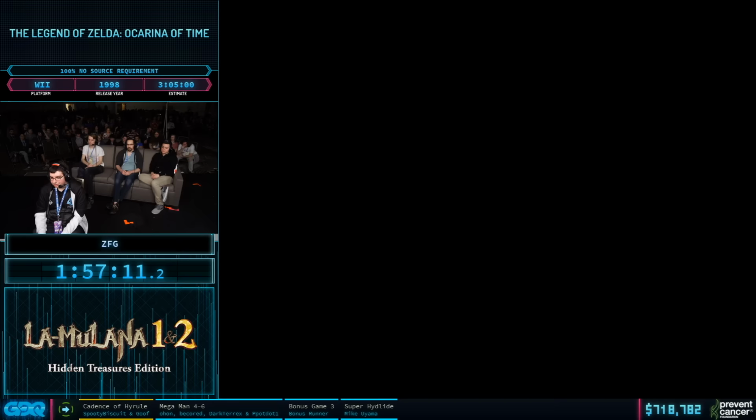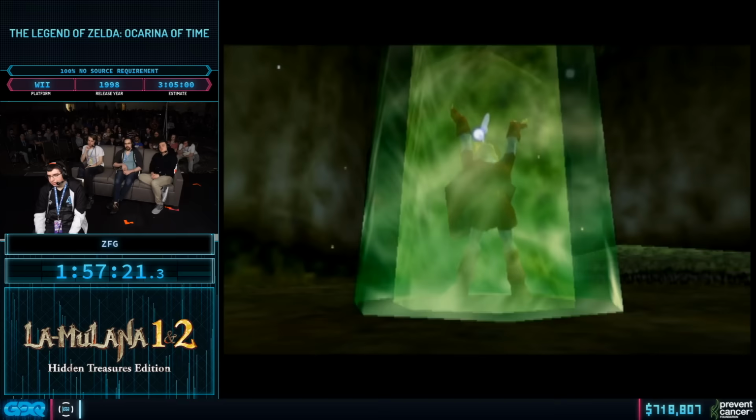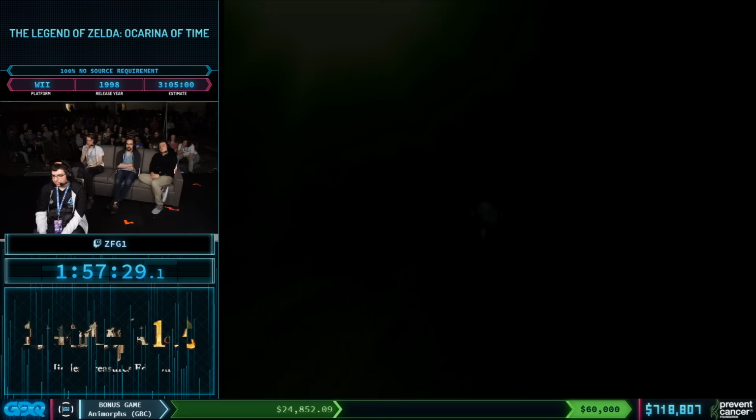Also, I want to set Farore's Wind right here. I left and re-entered Sacred Forest Meadow. That was actually not an accident. I need to set Farore's Wind specifically in Sacred Forest Meadow from Lost Woods. The entrance point actually will be important here. And there's also a Deku Nut upgrade I need to get. I still have not gotten Deku Nuts this run, and I should probably do that.